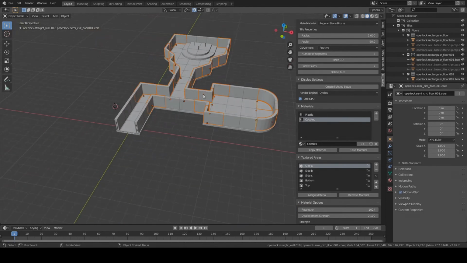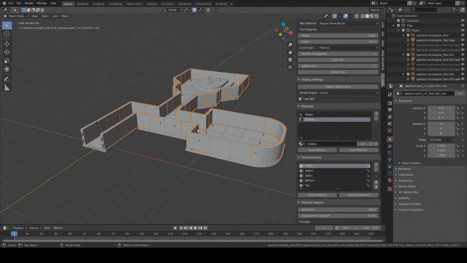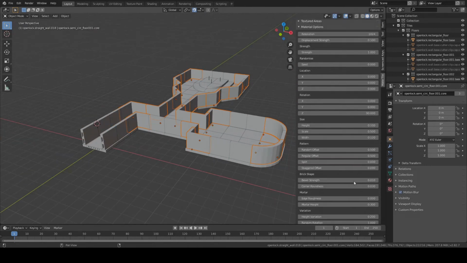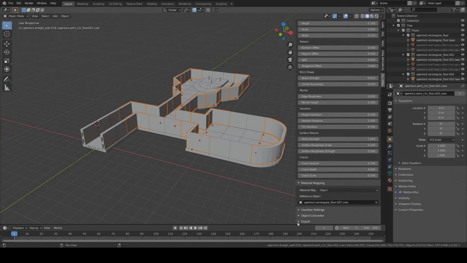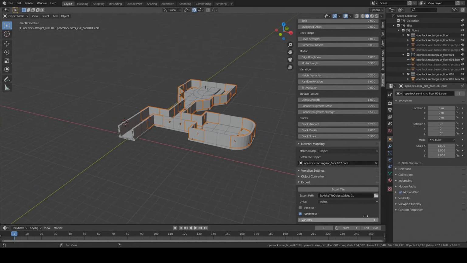Right, so I've selected all these, which are my unique tiles, and I'm now going to go down to the export section right at the bottom, and make sure that I've got the place where I want to export my tiles to, and that voxelize is selected.